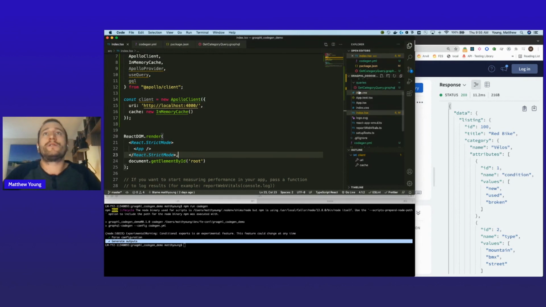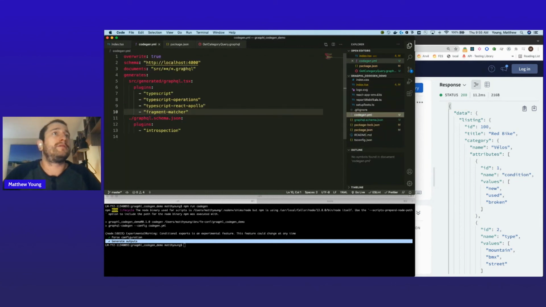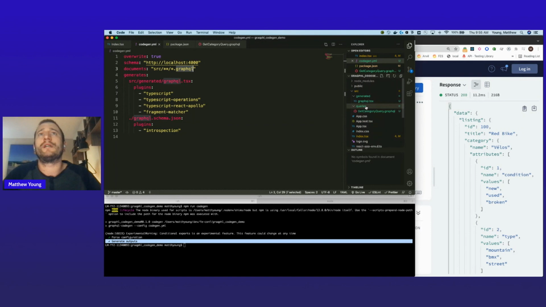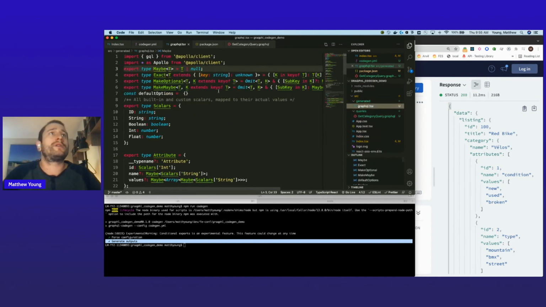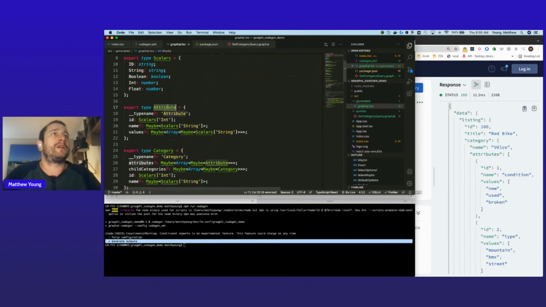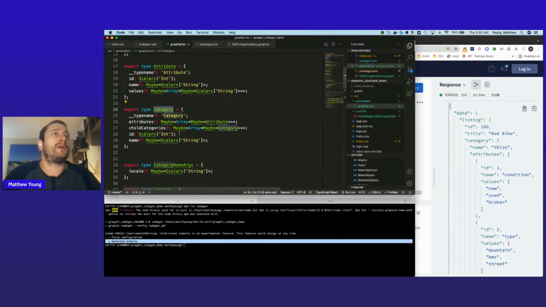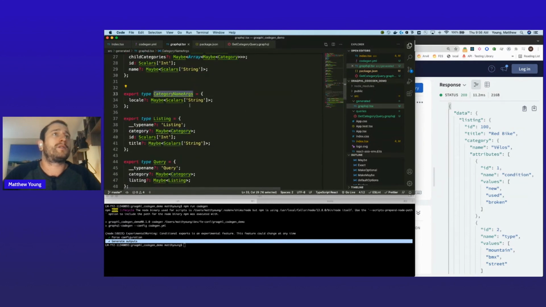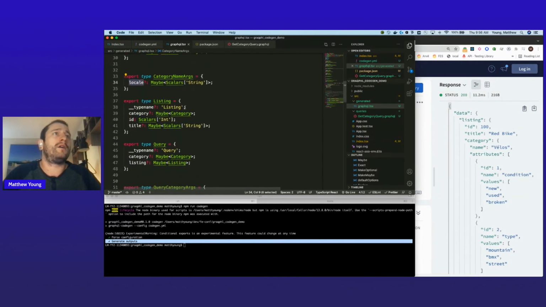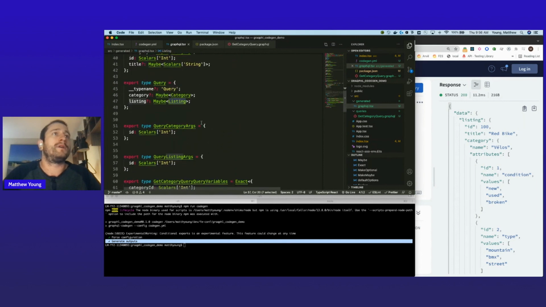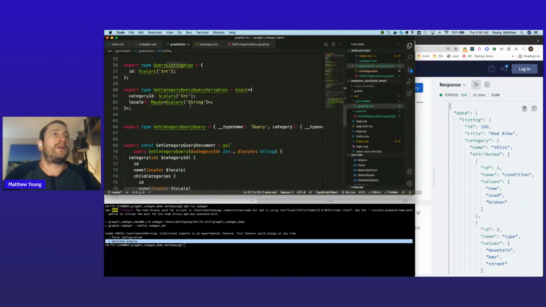So if we go into this generated folder, which in my CodeGen YAML, I believe, yeah, I indicated here, this is where I want my output. It's scanning throughout my whole document for any GraphQL files. I'll explain that in 1 second. So if I go into here, you'll notice that I have all these types auto-generated. Here's my attribute, here's my category, here's the arguments for category name, which is the locale. So everything is here, listing, awesome. I just added that a second ago, and it was just auto-generated.